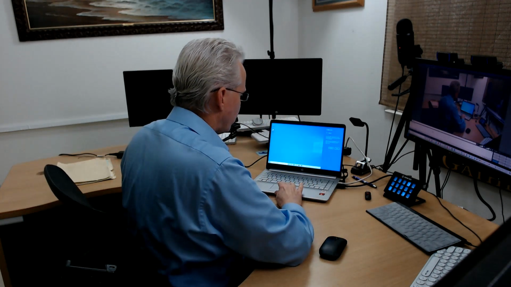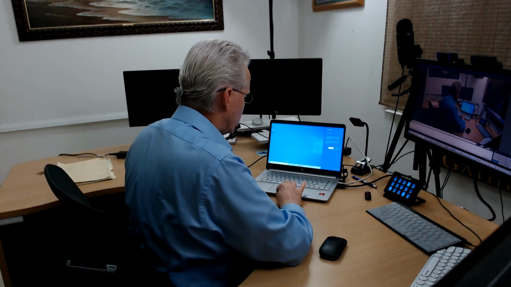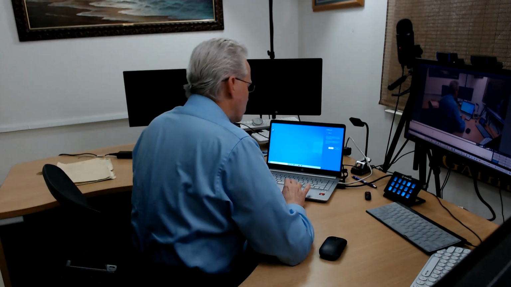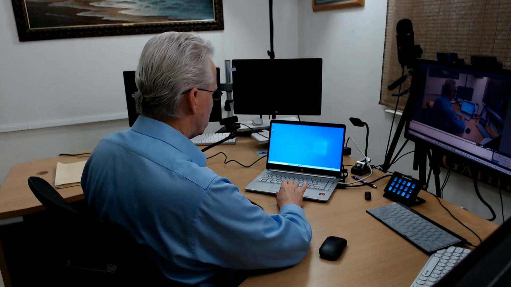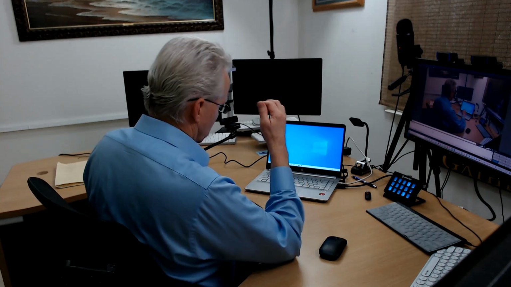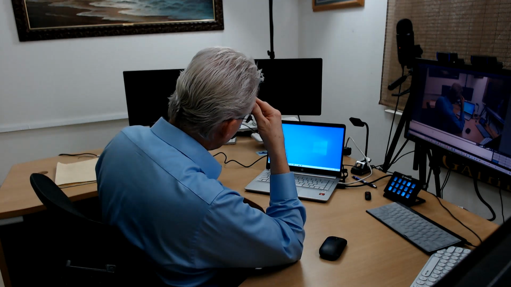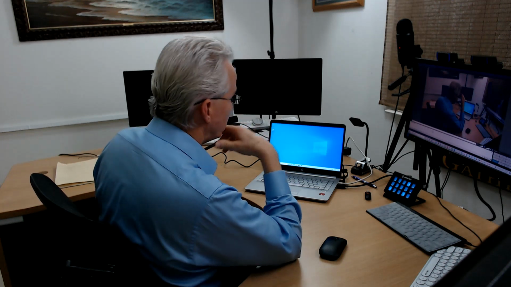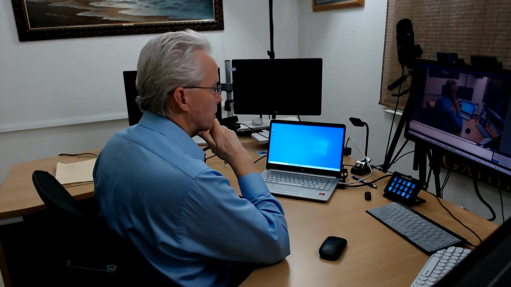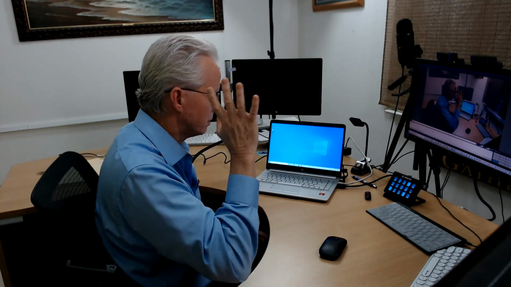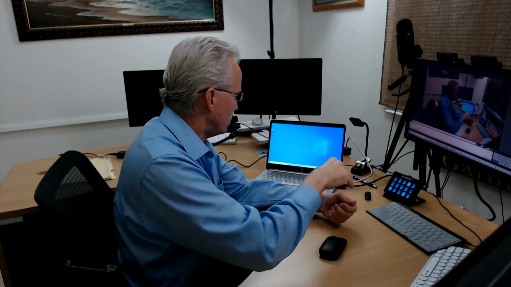Okay, that found the network. Answer yes, I want to allow it to be discoverable by other PCs. Now, do I want to do updates first or remove S mode first? I think I want to remove S mode first because I'm totally over that.